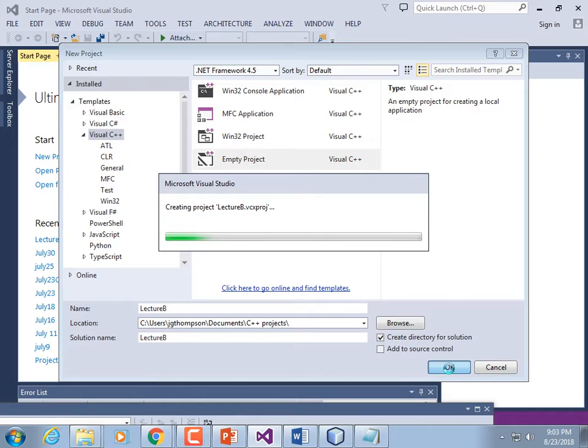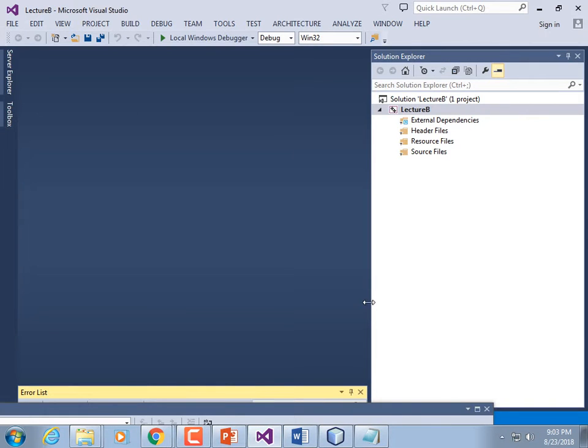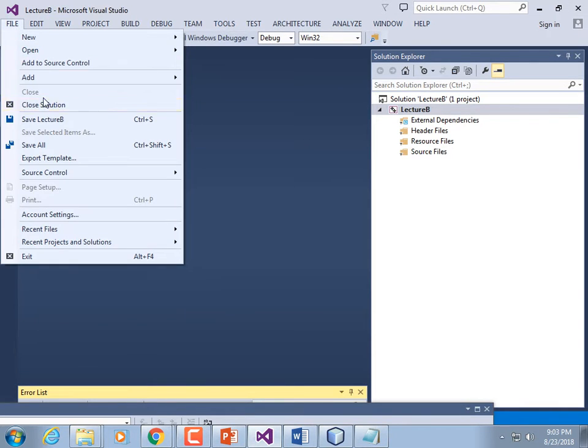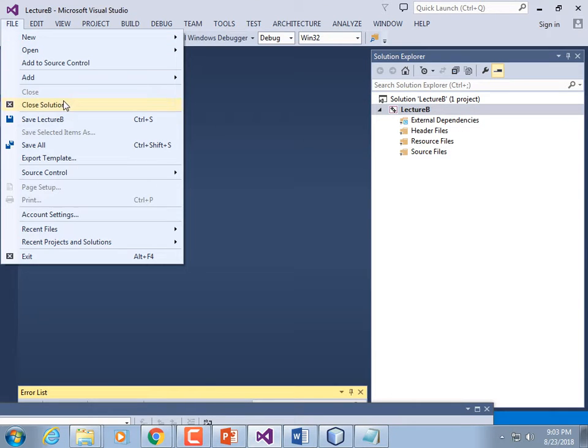So it churns for a little bit after I click OK, makes the project. And I've already told you about and already demonstrated that what that is, it's actually a directory with some files that Microsoft uses to keep track of that project. Sometimes they call it project, sometimes they call it solution. Notice that it's a new project, but it's closed solution. It's an interesting twist. I don't know why it's not new open project and closed project.